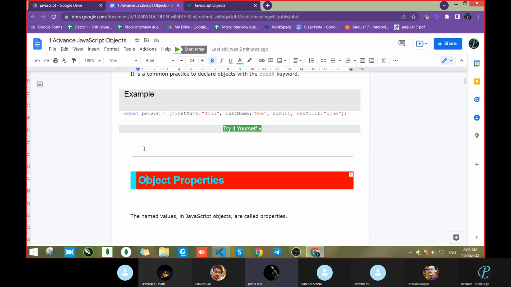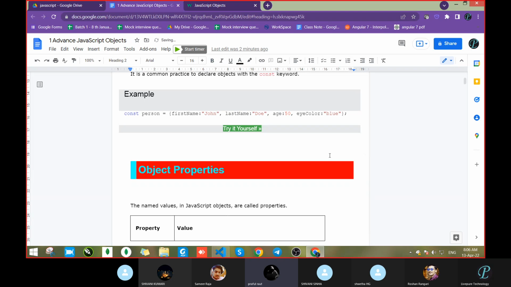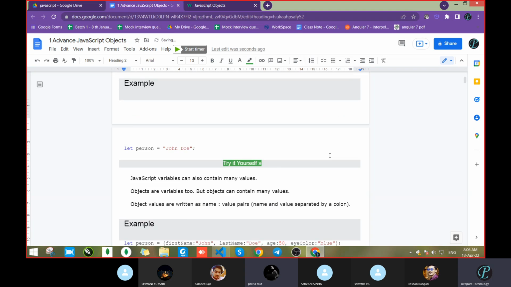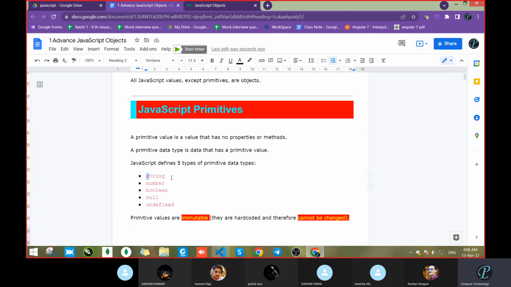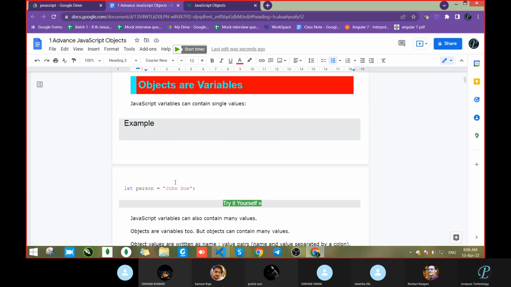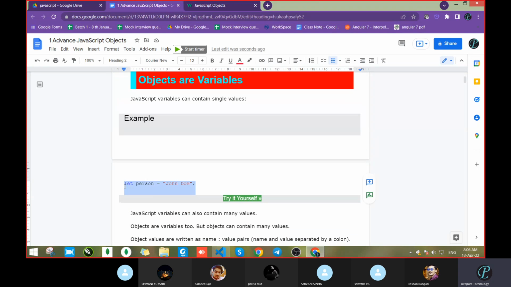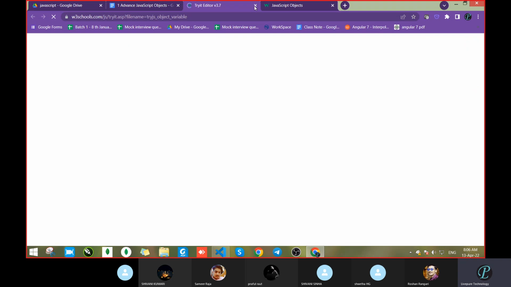One doubt, sir. Boolean is created with the new keyword, what is the meaning of this? Okay. If you write just a boolean, meaning true or false, like a number or a string. How were we checking that number or string? If you declare let person equal to something, this becomes a string, and we check that it gives you a string. But the same thing we can do by another process also.